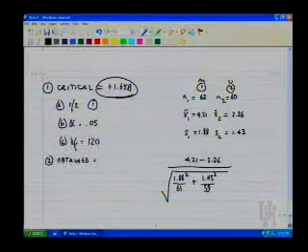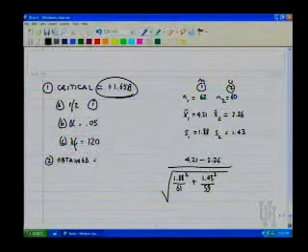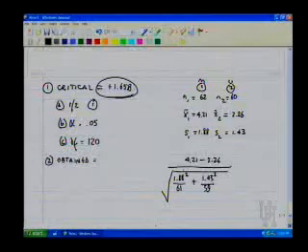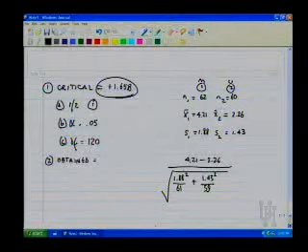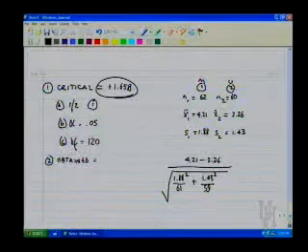Is anybody unclear on how we got to this point computationally? Then we enter into a moment's silence for the plugging and the chugging. This is going to drive subsequent students nuts, you know that? But they should be plugging and chugging along with us.